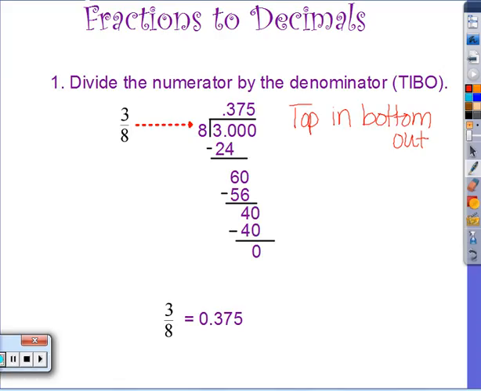Alright, so we're going to look at this part again. Partner 2, you're going to go ahead and tell partner 1 how you would change a fraction to a decimal, and then partner 1 is going to repeat what you said or change anything that they disagree with. I'm going to give you about 10 seconds to do so.